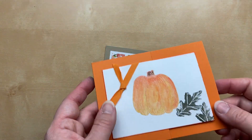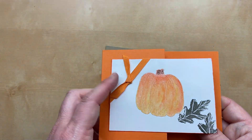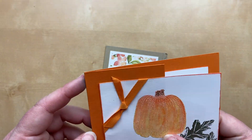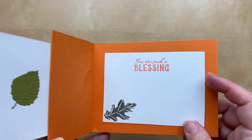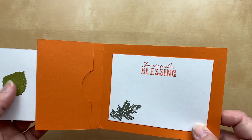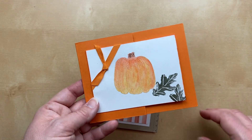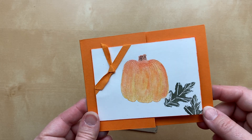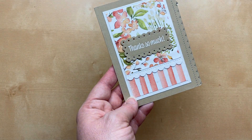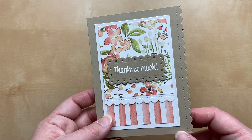Another heat embossed card with Hello Harvest — this one is from Mary Jane Martinez. She heat embossed the pumpkin and colored it in, possibly with colored pencils. There's a little gift card pocket on the inside — awesome! There's a little die-cut leaf from the Perched in a Tree set. I just noticed my inky fingers! What a great card. Fall cards always get me — fall is my favorite.